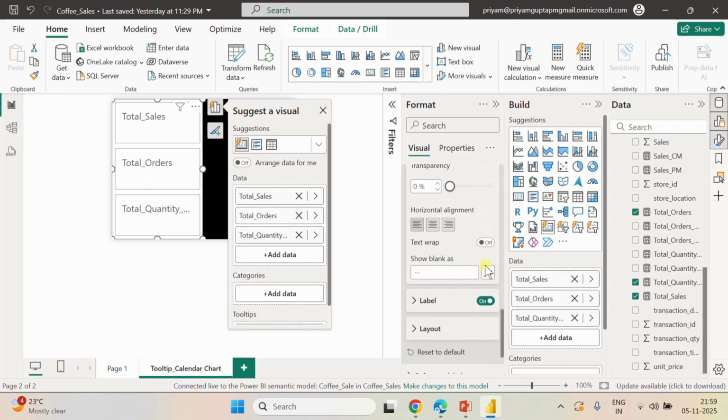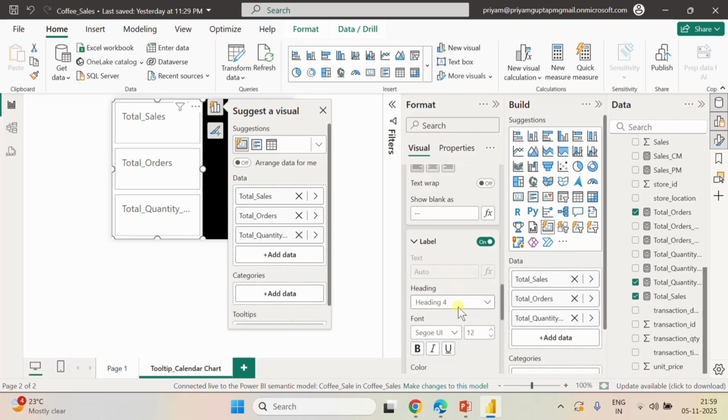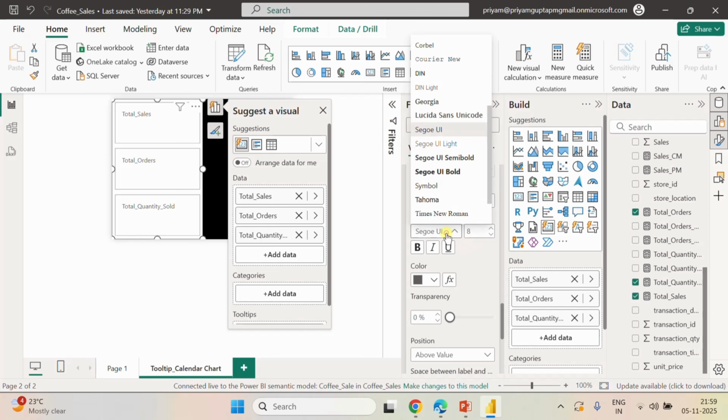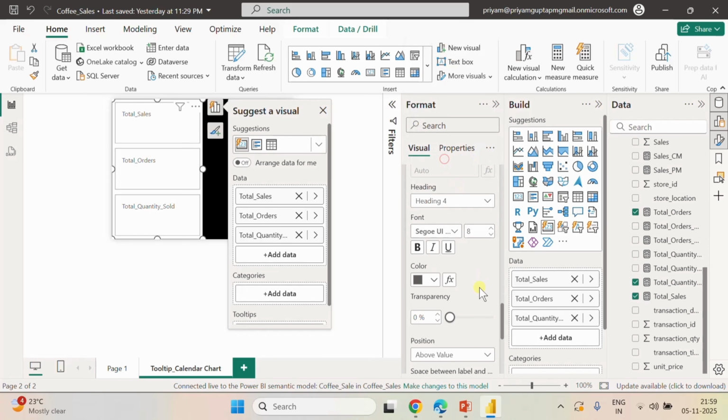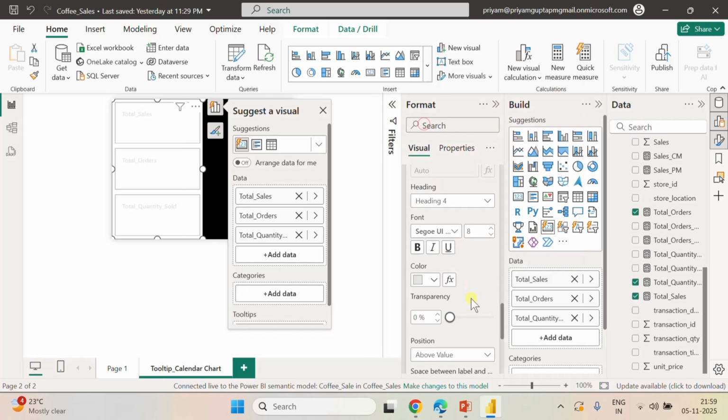Now let me go to labels and turn on the labels. Here we have to reduce the size to 8. Let me take it as semi bold, and the color we are going to take as light gray.